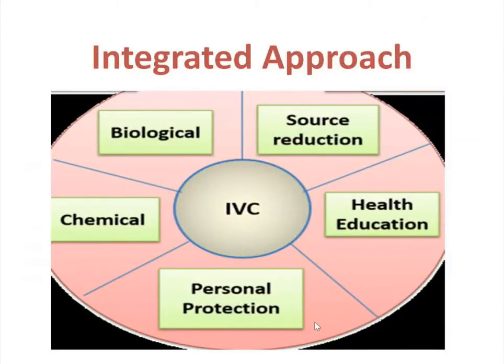So next, coming to the control. How do you control the mosquitoes? What are the various approaches or ways you can control mosquito vectors? It is called integrated vector management or the integrated approach. The integrated approach is nothing but taking more than one preventive measure to control the transmission of these vectors.